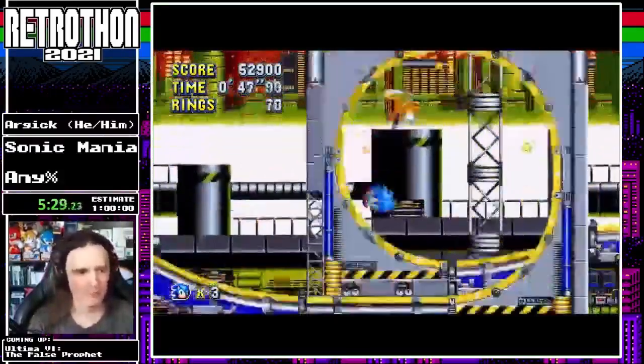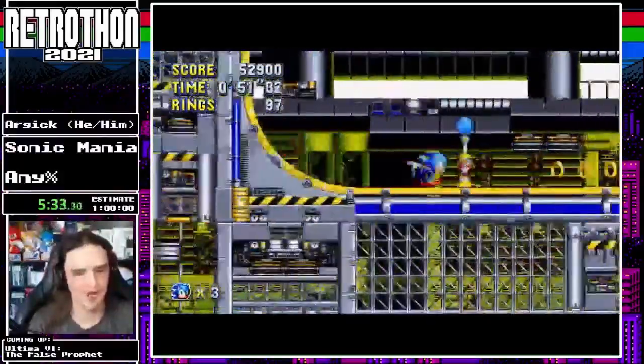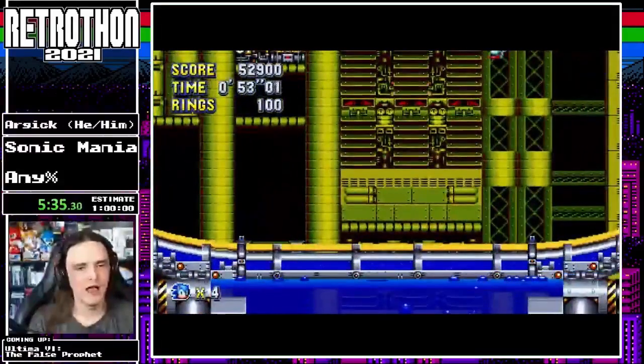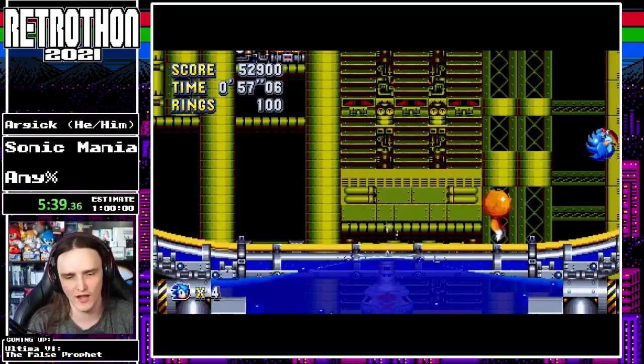We're going to do some loop jumps here. These loop jumps, if you do them correctly like I'm doing right now, give you a nice big burst of speed and run you off the camera, and away we go. And does their buddy Tails come down? No, Tails not quite spawning in time, so it's only going to be a single hit on the boss.